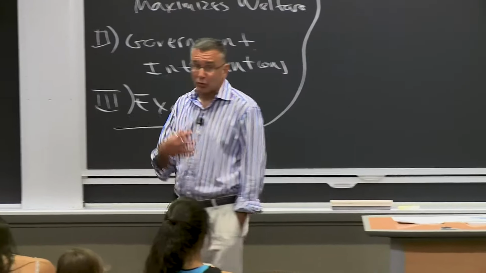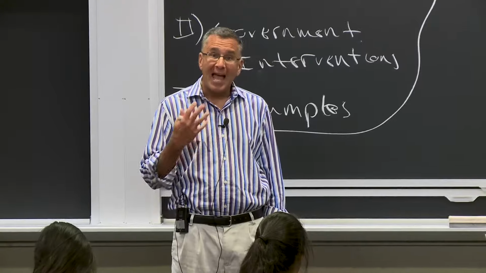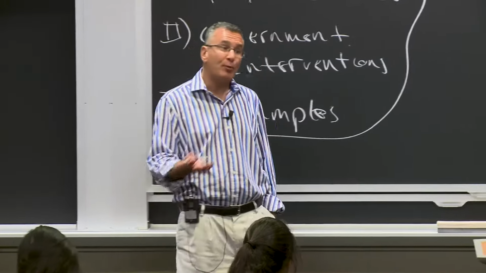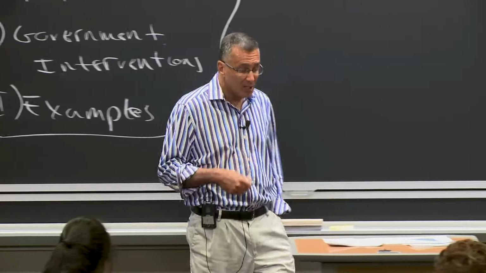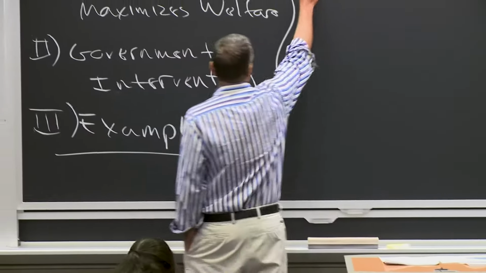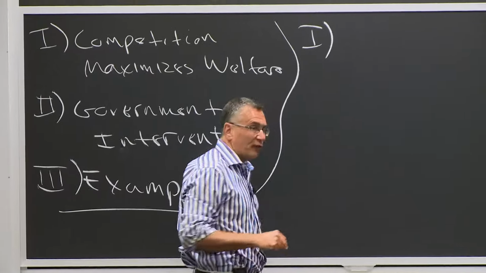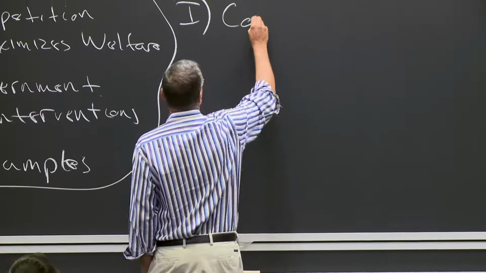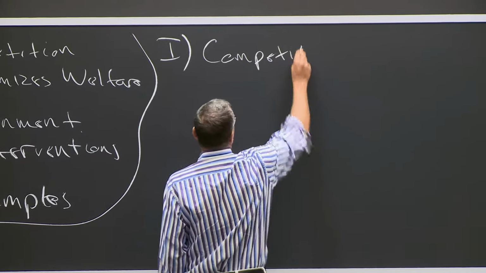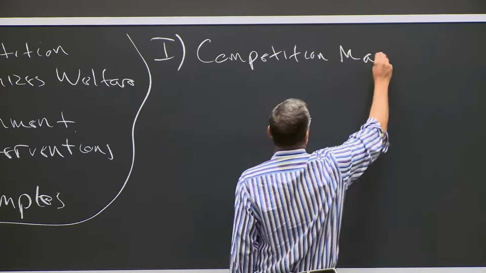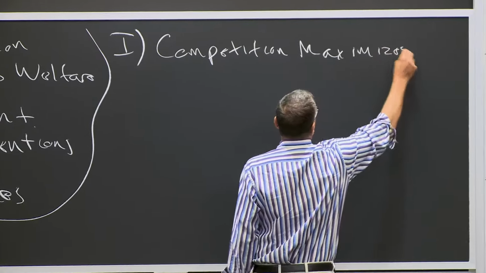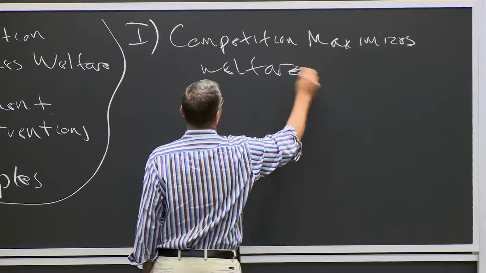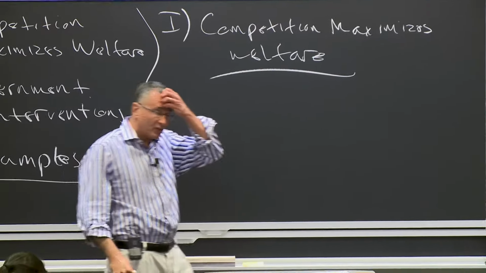And we talked about consumer surplus, which is a measure of how well off consumers are made by a given exchange of goods and services, and producer surplus, how well off producers are made. We're going to start our lecture by proving what's modestly called the first fundamental theorem of welfare economics, which is that competition maximizes welfare. So this is basically taking our positive economics and meeting our normative economics.